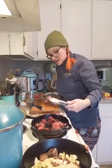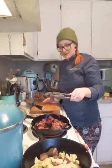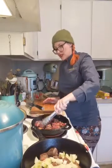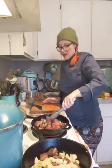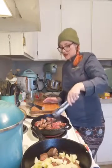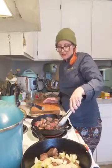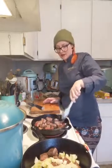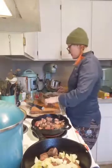Is the other side brown yet? Yeah, look at that color. So yummy. Turn them all over. Yum, yum, yum. This is gonna be good. Let's get your oven going to like 375, 350, 400. But I prefer 375. Oh, the song of the seared meat. It's a beautiful thing, is it not?